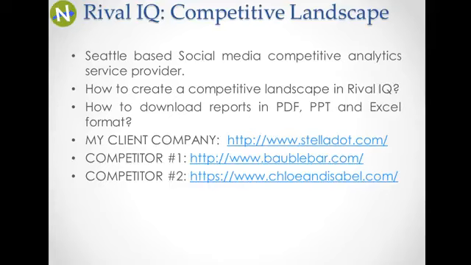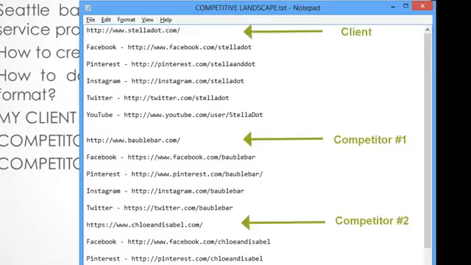Now, one thing you need to remember is that whenever you are planning to perform a self performance analysis or competitive analysis for any social media profile, it's always better to have a list of all the URLs, not only for your company's website URL but also the URLs for each and every company's social profile. For example, I prefer to have this list in a notepad. You can use a Word document or Excel to create such a list.